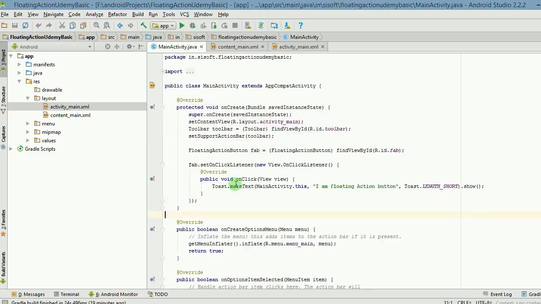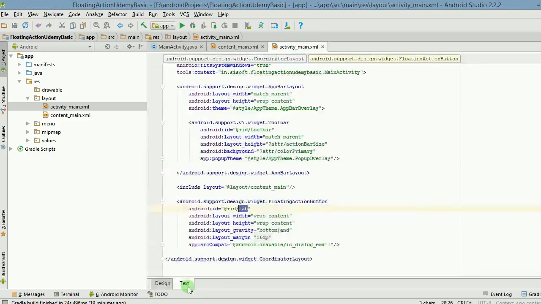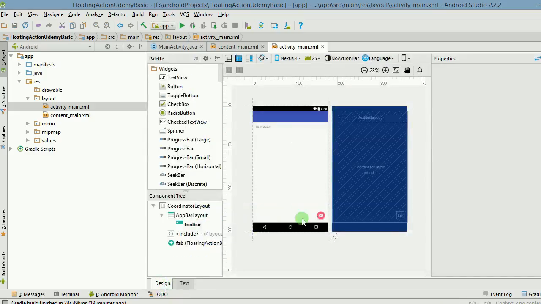And now if I run the app, then you can see that the toast will appear. I will run it eventually, but before that I also want to discuss a little bit about this floating action button widget, right? This is something which you get ready made, and as you can see this layout has a layout gravity bottom and at the same time end, right? And that's why you see that it is bottom and end, right?